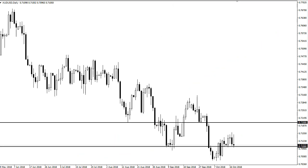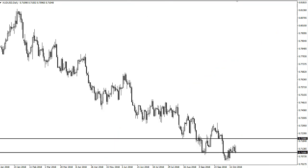Over here in the Aussie, a little bit different scenario. You can see we formed a shooting star right on top of the 71 level. We've been in a clear downtrend for some time, and we continue to worry about Chinese tariffs and the US-China trade war. So I think the Aussie is going to continue to struggle. Below 71, I would start selling again.